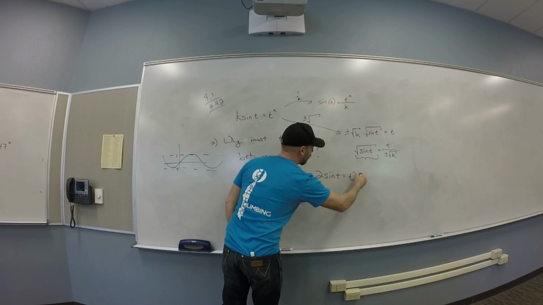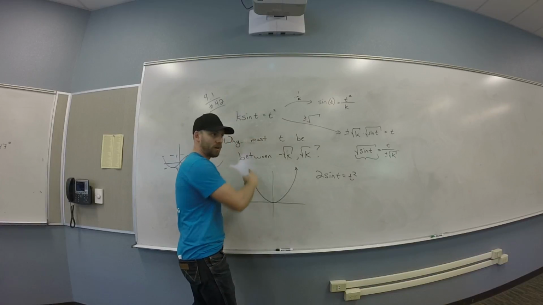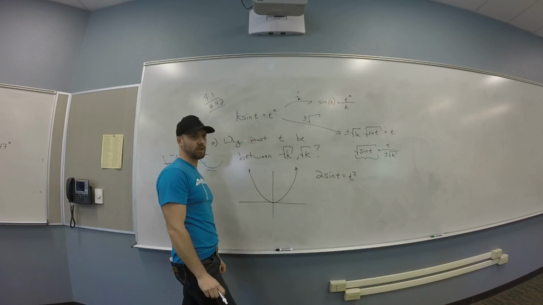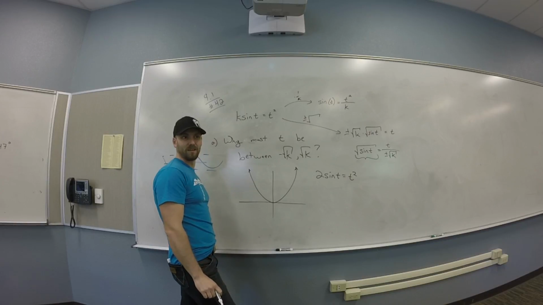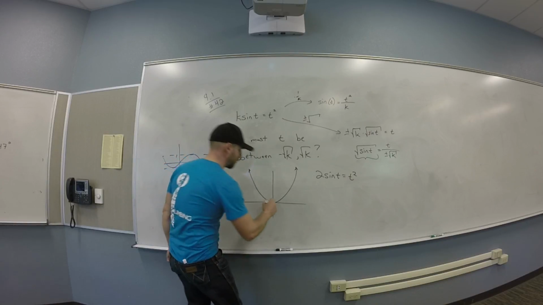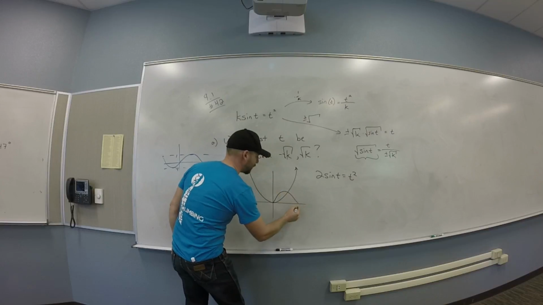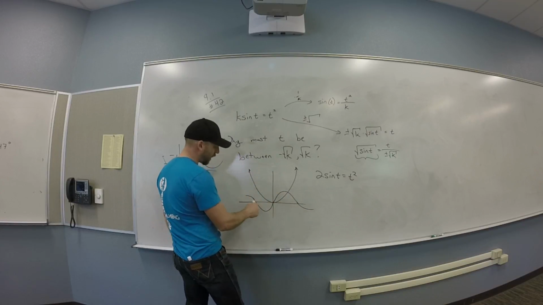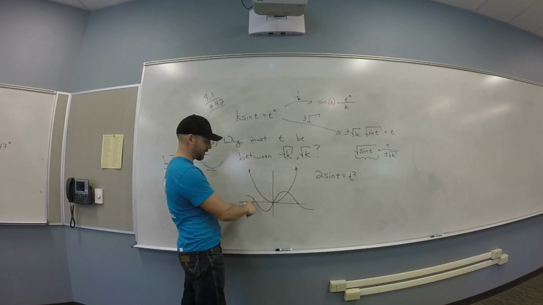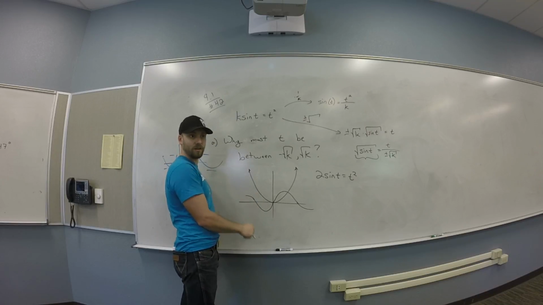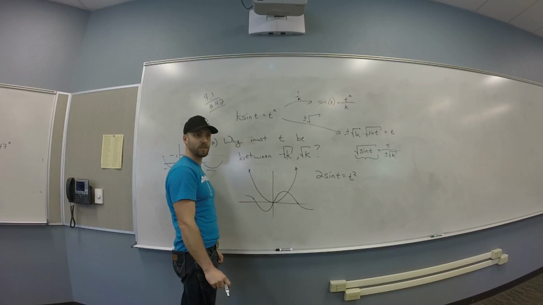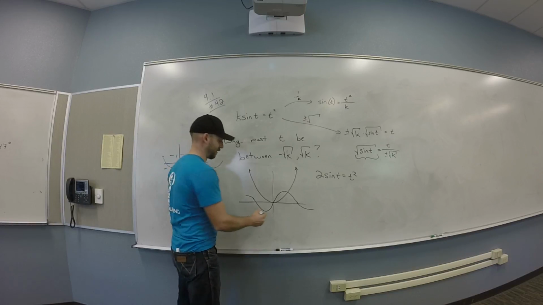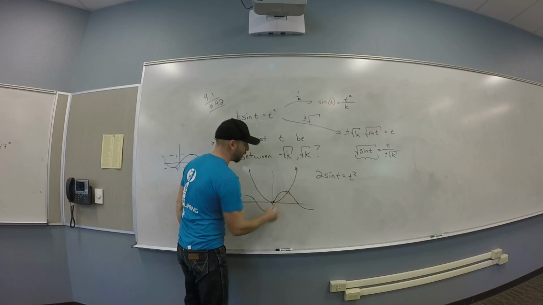So for this one, I've graphed t squared. That looks like this. What does sine t times 2 look like? Well, it's a wave function with its amplitude doubled. So it looks maybe like this, give or take. Your peaks are at 2. I don't know if this is tall enough to hit that or not. I wouldn't be surprised if it was, but I also wouldn't be surprised if it wasn't. Low expectations.